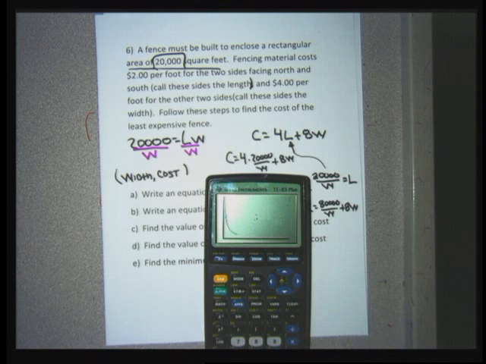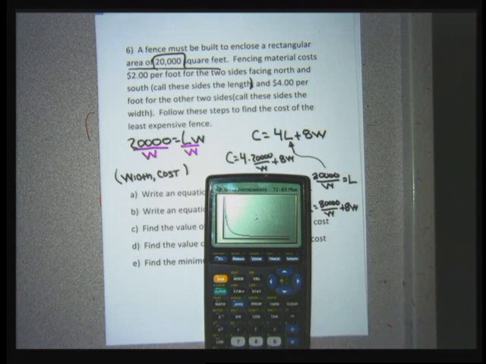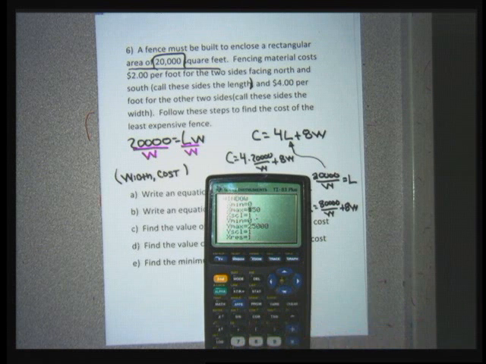So when I hit my graph, it's maybe not painfully obvious that this is a minimum. Let me make the window go a lot further out. I don't know if I went far enough out. Let me change the x max, because to me it's not clear what the bottom is. I'm going to go way out. I'm going to go to 500.